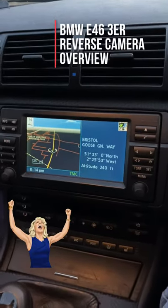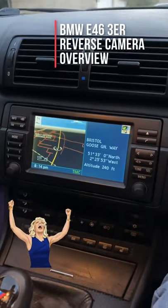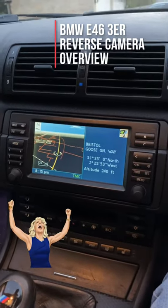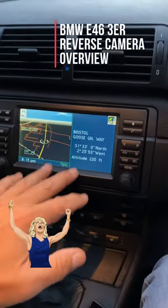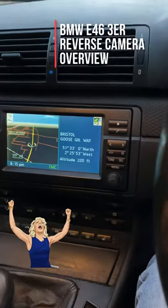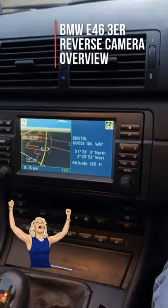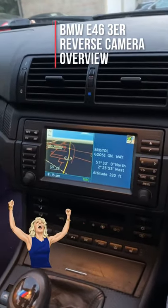It's a very cheap thing to do. Why BMW ever charged £700 — or whatever it was, plus fitting — for this sort of thing, I just don't get it. All you need is one of these units, whether it's tape or CD, and of course the TV module — whether it's analog or digital. You do need a digital one to watch TV, but that's another point.